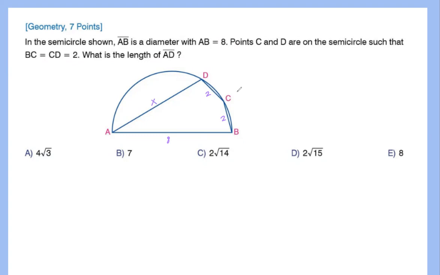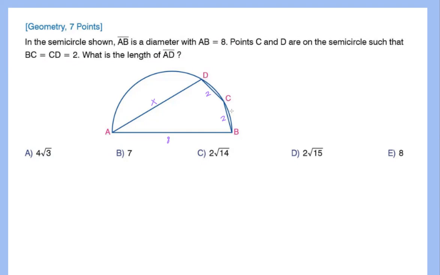So what I'm going to try first is using the law of cosine, but for us to see that we can use the law of cosine in this problem, we need to have some sides and angles, but there are no angles given, right? But there is a hint in this problem, which is that CD and BC are equal. So why is this important? Because if you have two chords, in this case CD and BC, that are equal, their intercepted arcs have to be the same as well.